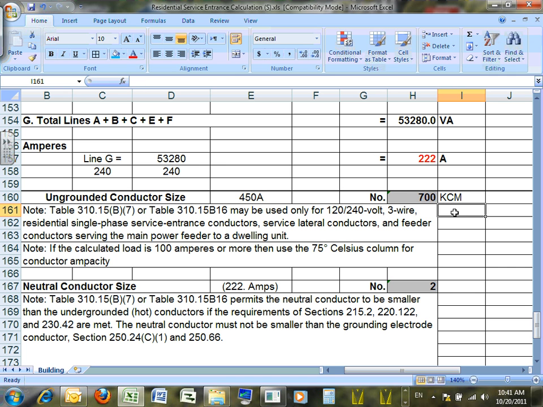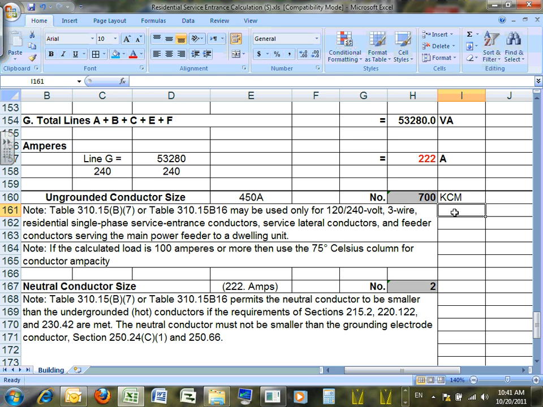700 kcmil. Okay. What I did, guys, I took the 450 and I sized my cables for it. I sized my cable 700 kcmil. You can parallel these, no problem. Go ahead and parallel them. But I sized based on 310.15(B)(16). Wouldn't the utility provide this anyway? Not the service entrance conductor. They provide the power up to the meter; from the meter end to your building, that's your service. You provide that one.